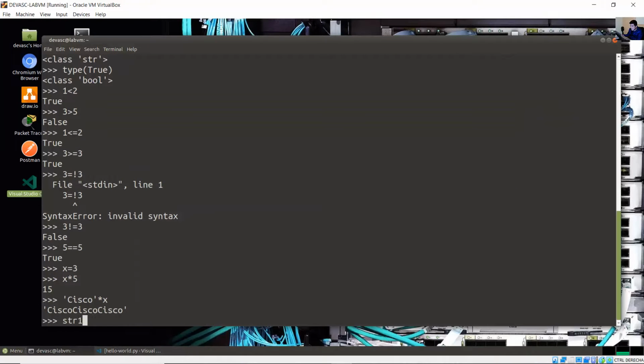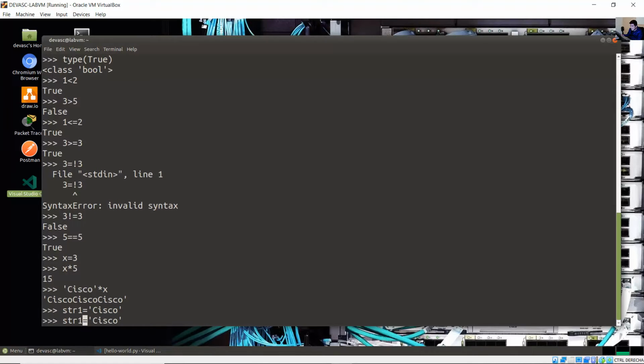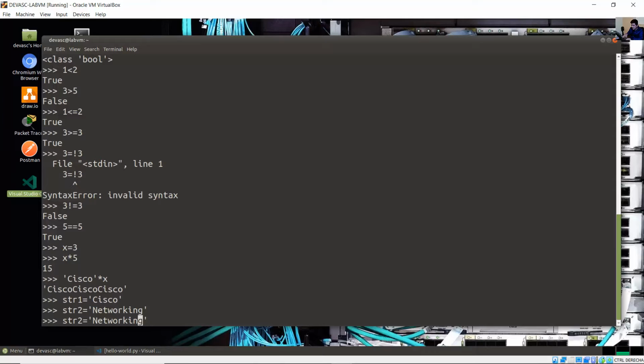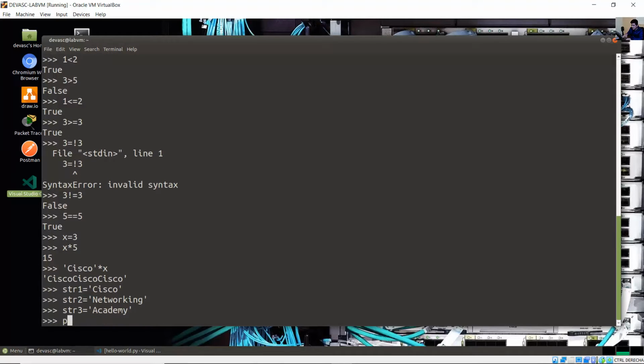Okay, create the first variable, string1 will be Cisco. Enter string2, this variable will be networking. The variable string3 will have academy, and the space variable will have this, the space.